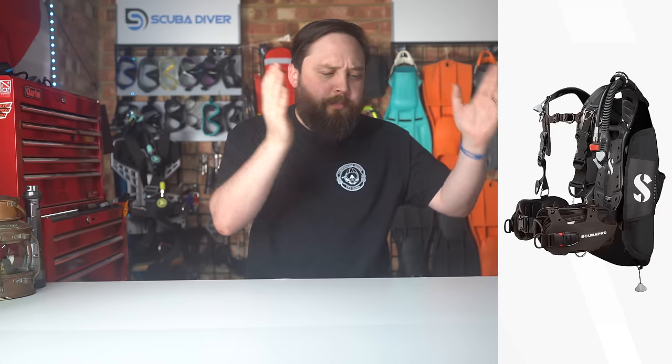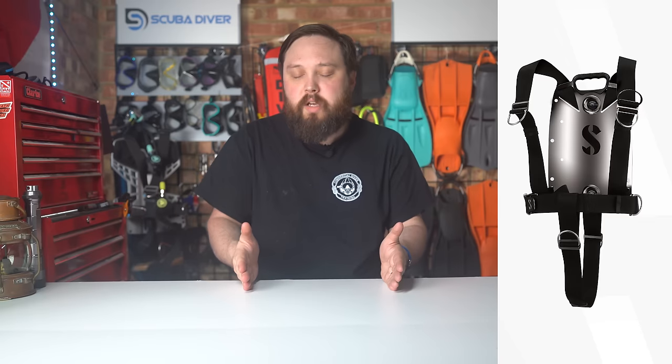They often have quick release weight pouches as well, depending on the design. And some of them nowadays, you look at something like an Aqualung Rogue or a Hydros Pro from Scuba Pro, you can change the pocket design and add and remove things. But for complete flexibility in, say, five to ten years time, or however long until you suddenly decide that you want to dive on twins, a backplate and wing system is the way to go.